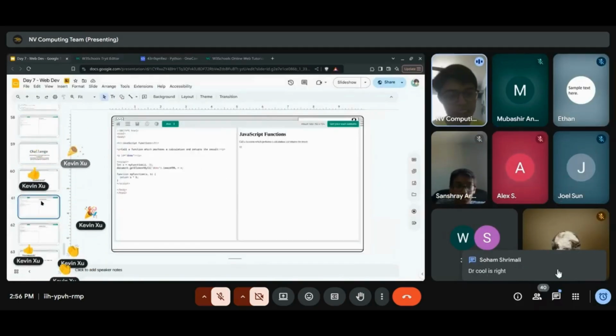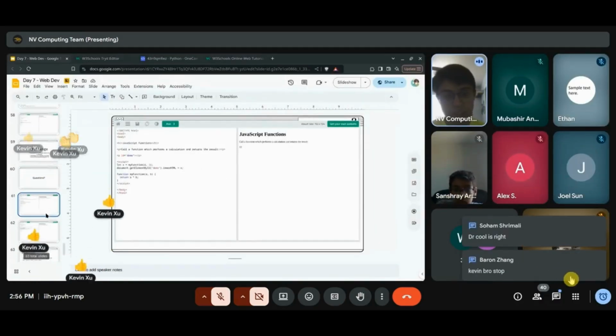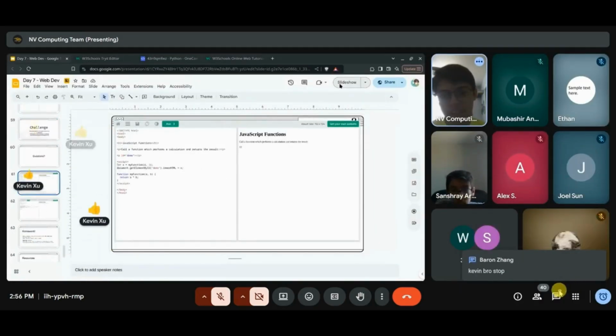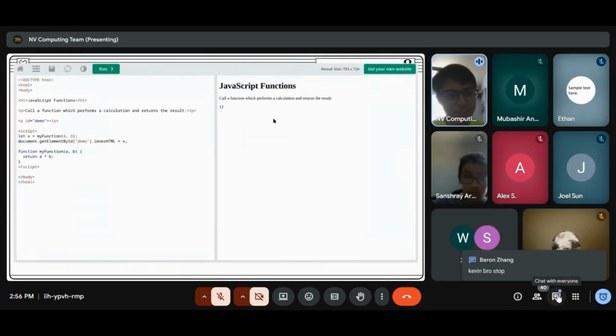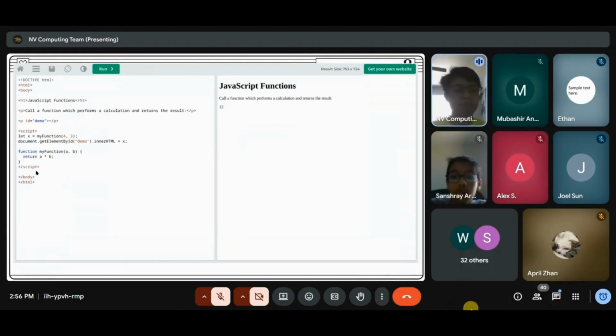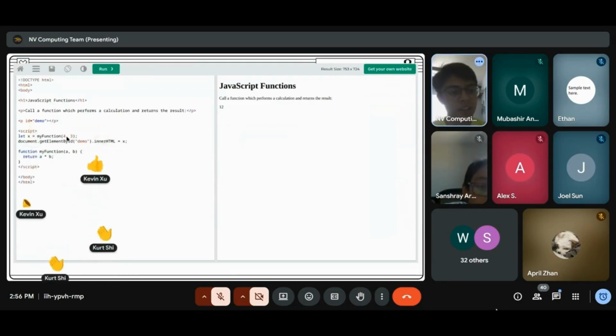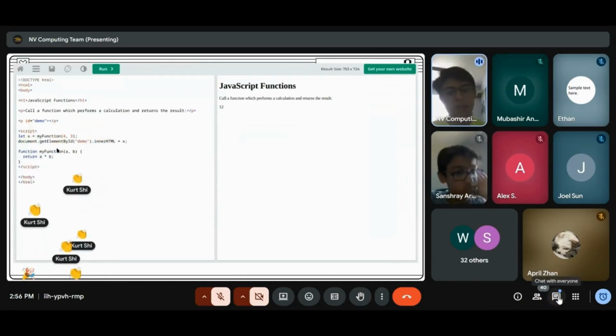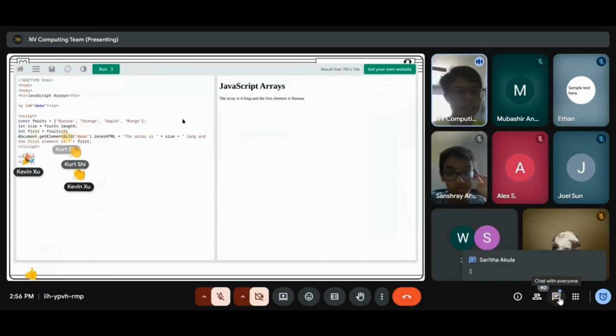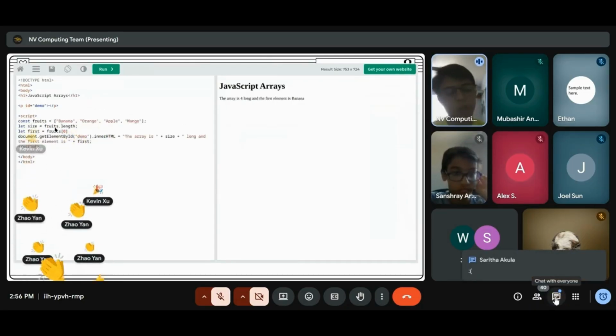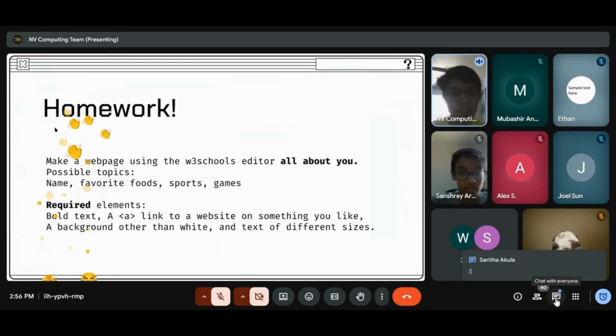So here we're going to skip the challenge because we need to get to homework quickly. But there are also functions. Functions let you run blocks of code multiple times. So here we're defining a function that multiplies a and b. When we call it with arguments of 4 and 3, it gives us the product of those two numbers, which is 12. There are also arrays, which are quite similar to Python. You can just use your knowledge from that.